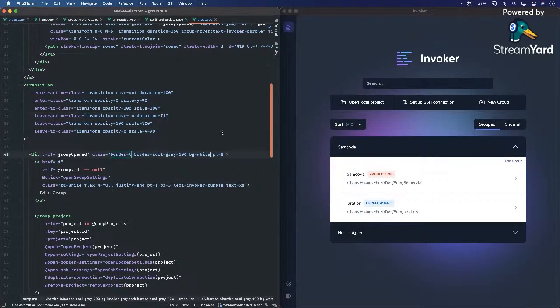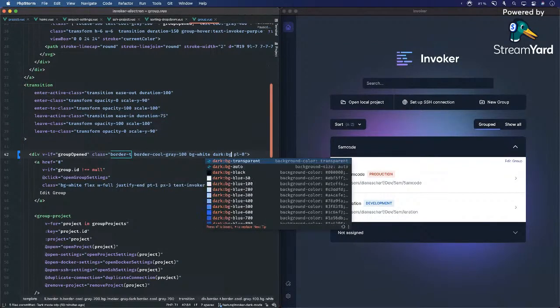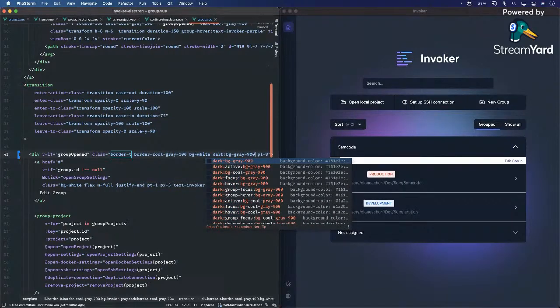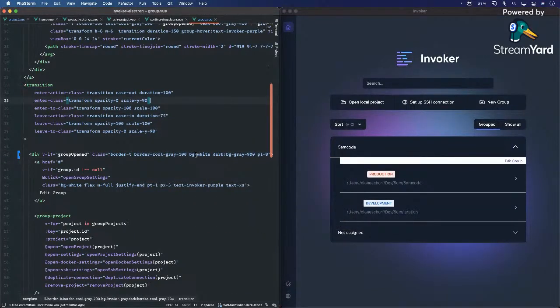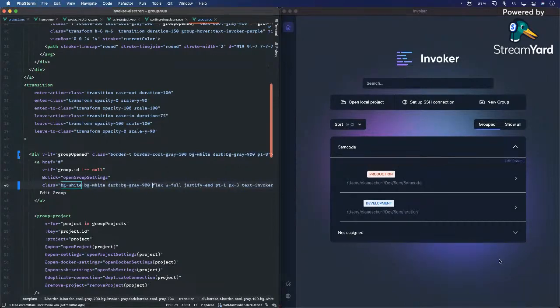So this is white as well. Let's try with gray again. Or yeah, this is this one. And yeah, we need this here as well. I think.